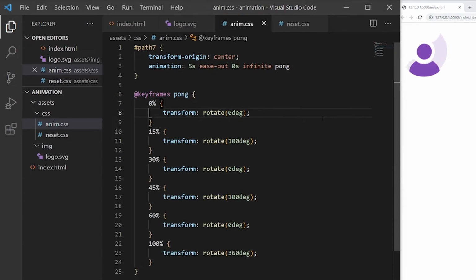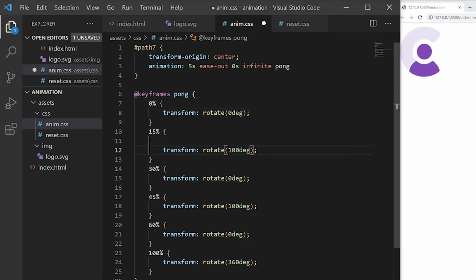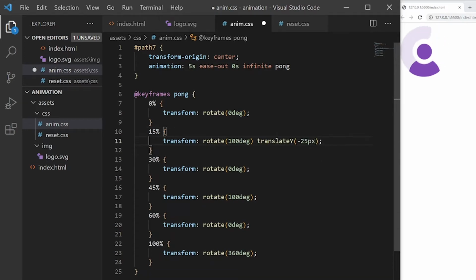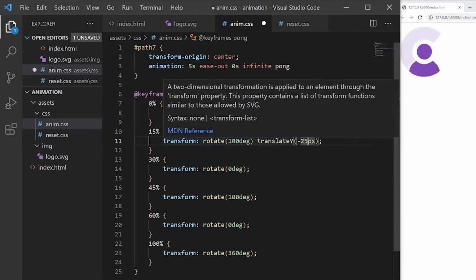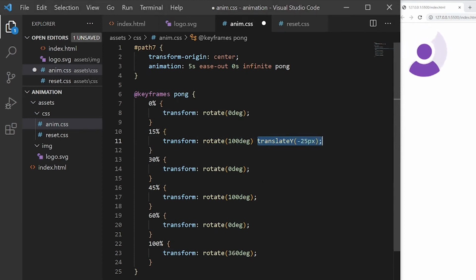If you want, you could stop here, but we are going to make it just a little bit better. Namely, it will go under the guy, but a bit above him. So maybe we'll take it and let's say we'll translate it a bit. To add another transform, you can just add it behind it. So we'll translate it by -25 pixels. We'll see what that gives. It's okay for the starters, so we'll just put it there as well then.